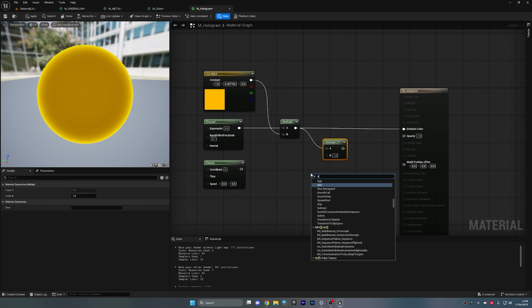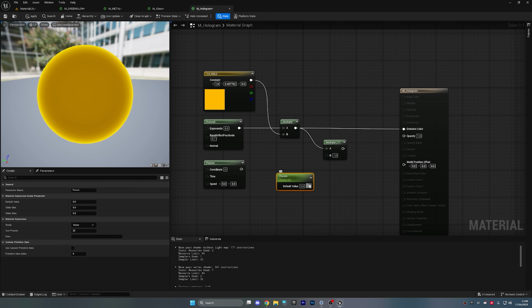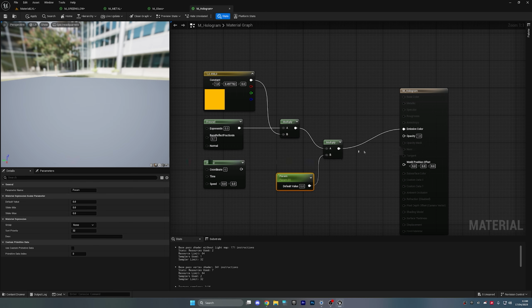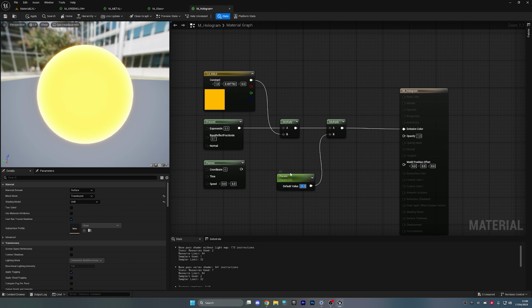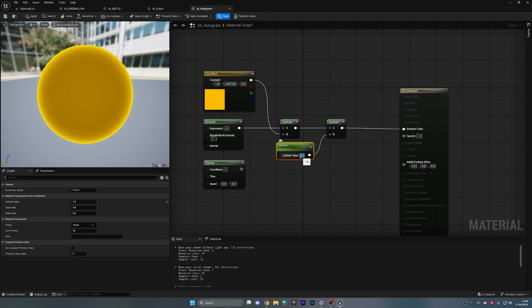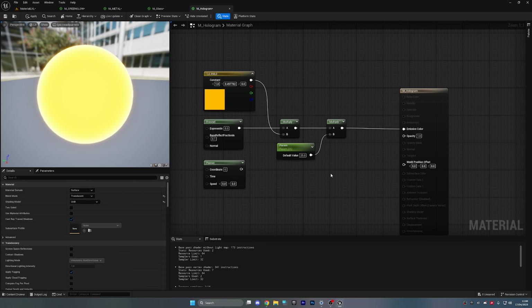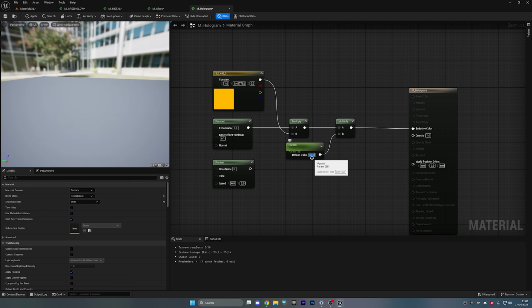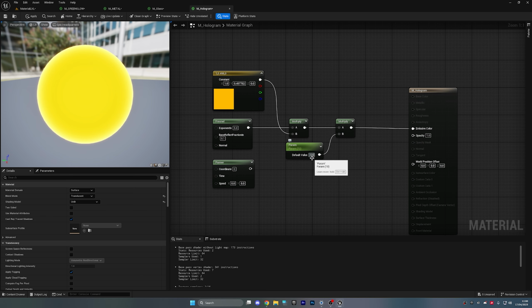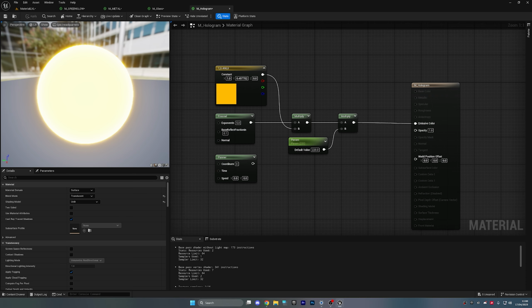Now if we add another multiply node, this is what we're going to be doing next. So we need a scalar parameter, and this is going to control the intensity out of B, and we can hook that up to multiply, just like that. Add a value of something like this. Let's try a really, really high value. Okay, yeah, I think I'm going to stick with this for now. Or is it better to... Yeah, let's do that. That looks sick. Now we really do have like the surface of the sun.